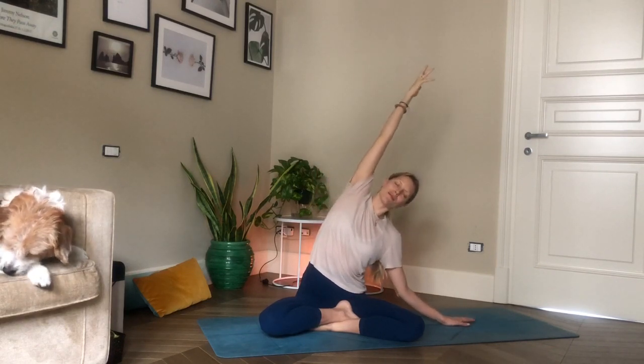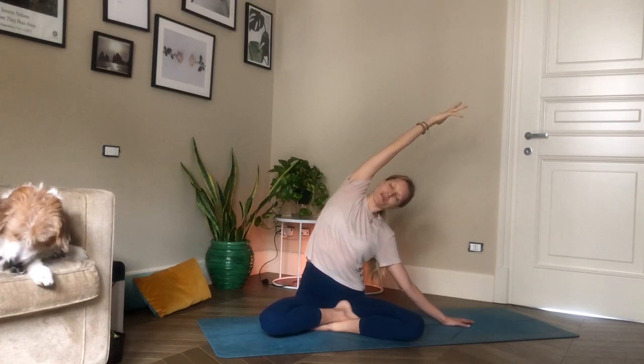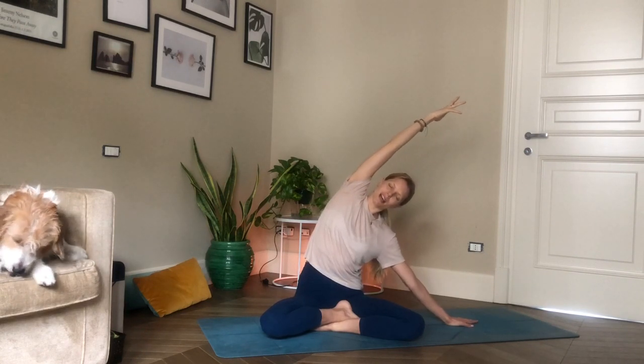We will drop our right hand out on the side, on the right side. We will reach our left arm as high up as we can. Sit with eyes closed if it's possible. And then bring that left fingertips over towards your right. So coming into a nice little side bend here.